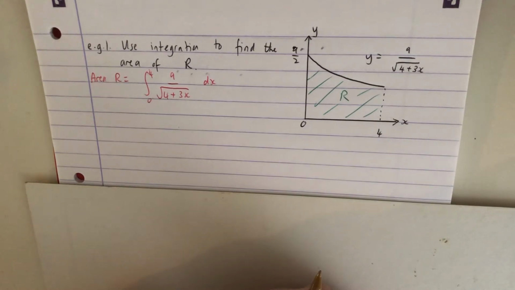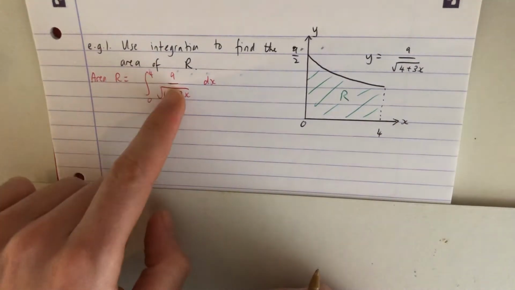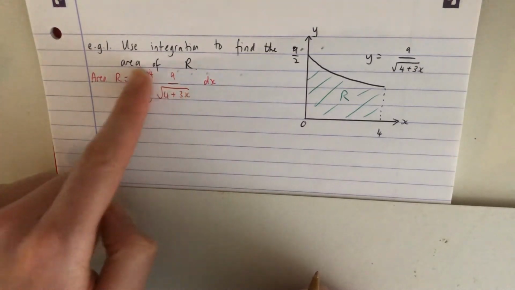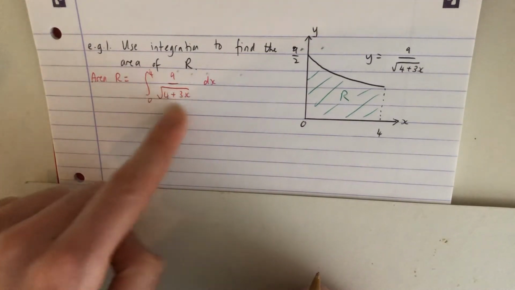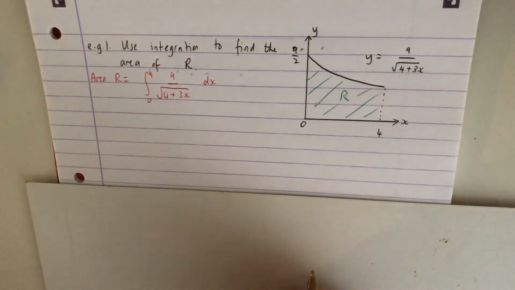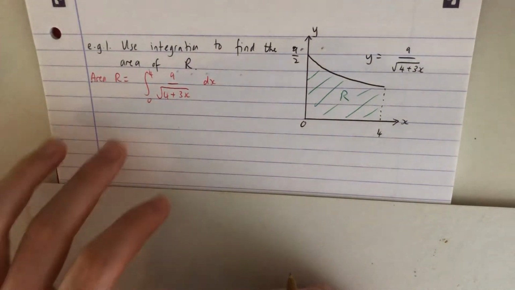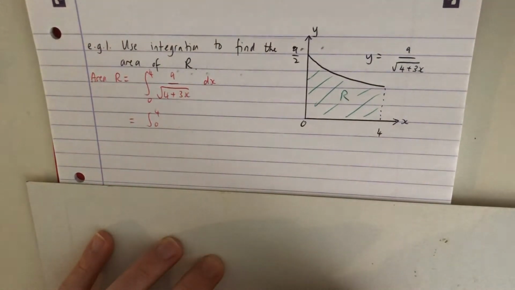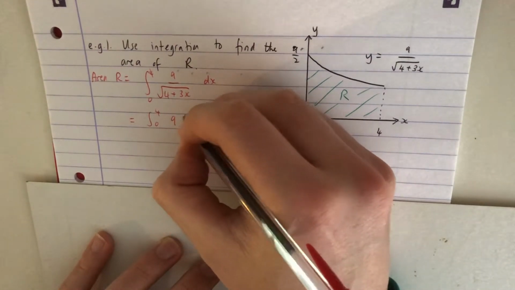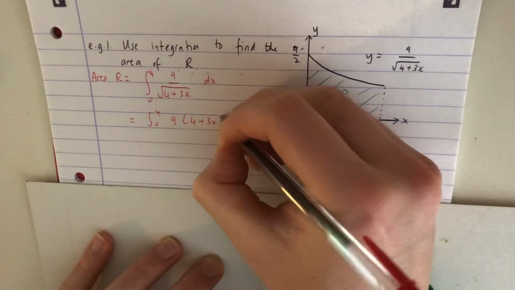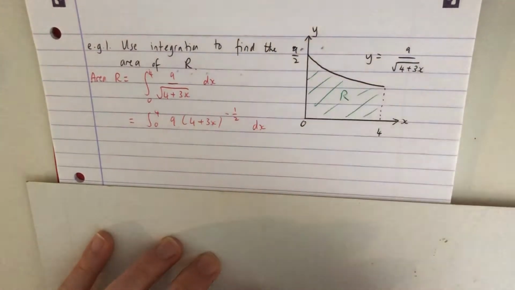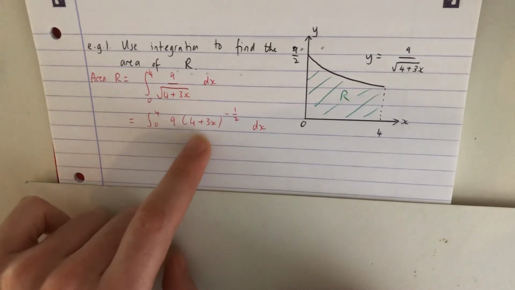And now we have to integrate, we have to spot the right technique to use. So for me, I'm seeing 1 over, sometimes, is that logs? But no, it would have to be to the power of 1. This is going to be to the power of a half on the bottom. So the best thing to do for this is write it in index form. So this is integrating between 0 and 4 of 9 times (4 plus 3x) to the power of minus a half dx.